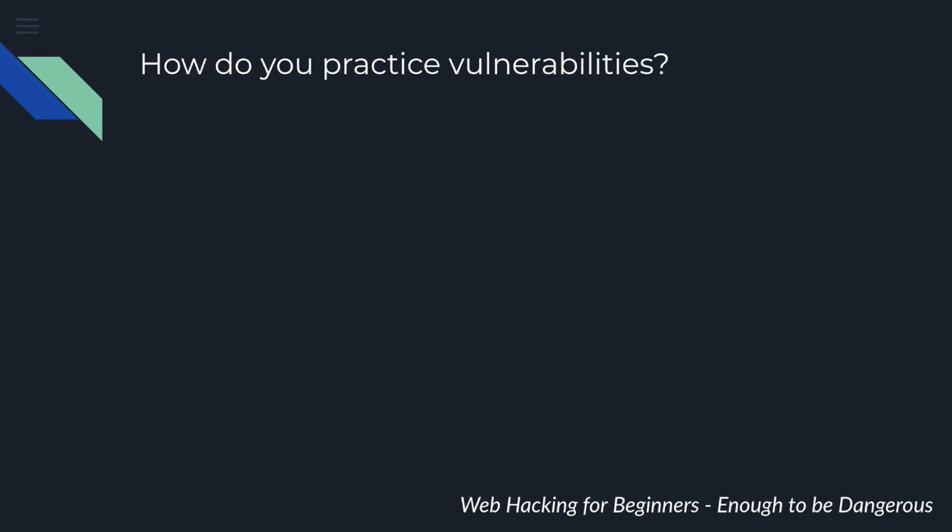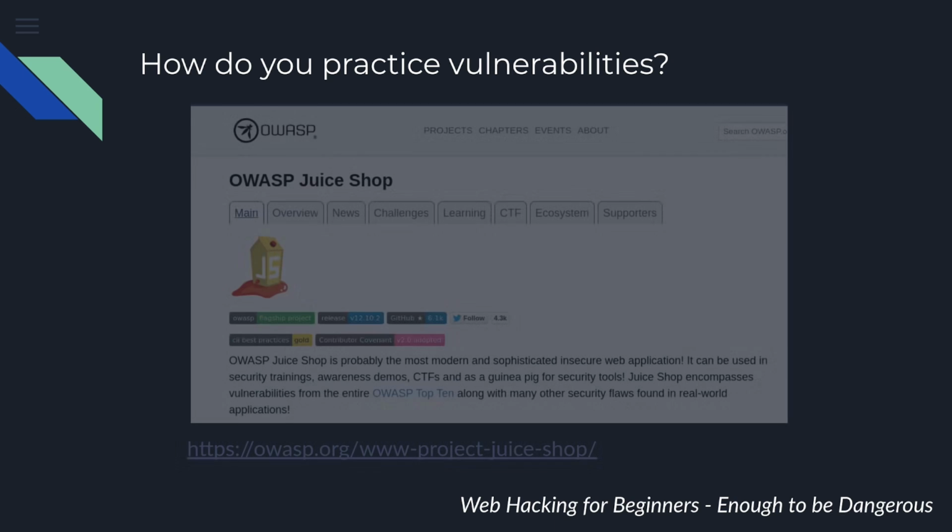So how do you practice vulnerabilities? We talked at the very, very beginning of these lectures about how hacking is pretty illegal if you just do it on somebody's site and they don't give you consent to do it. That's a huge problem. Computer fraud is no joke, and you can go to jail, and probably will go to jail if you are caught. So it's important to practice in a safe place.